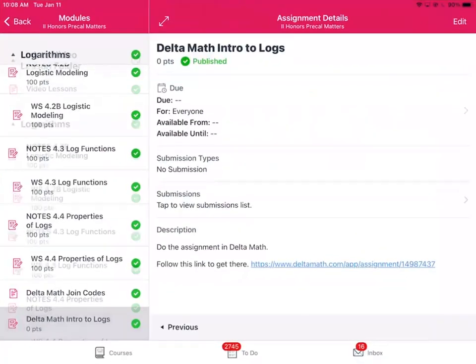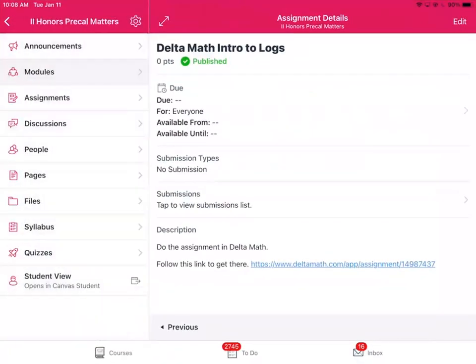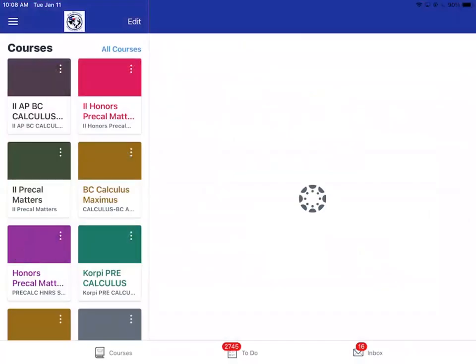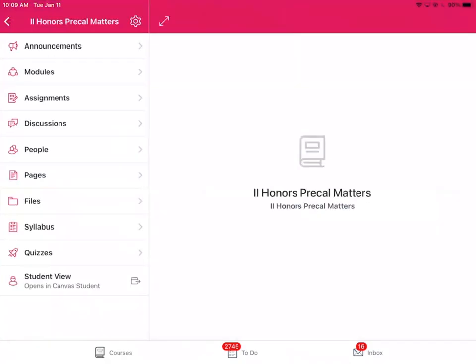If you go to your Canvas course, you click on the goofy guy. Look what I put as my background for Calculus Maximus. It's me dressed like a gladiator. And look what I put for the background for the academic Precal. It's me dressed like a nerd. Y'all actually got the coolest background picture. I'm throwing you the peace sign.